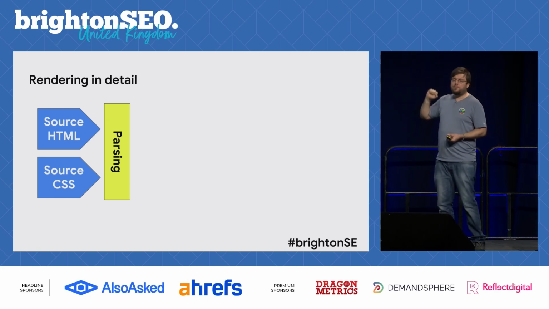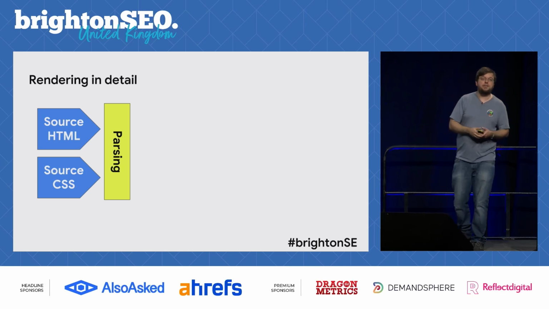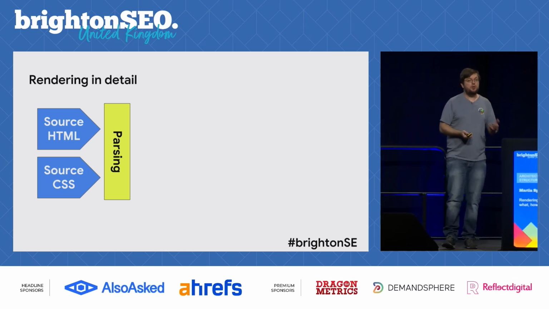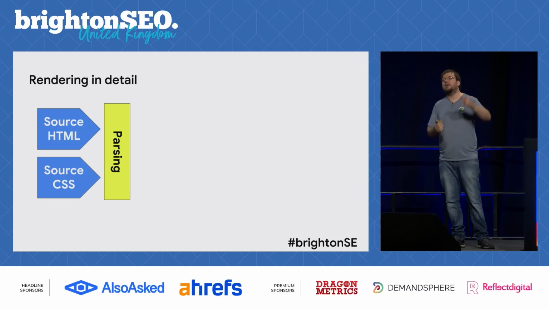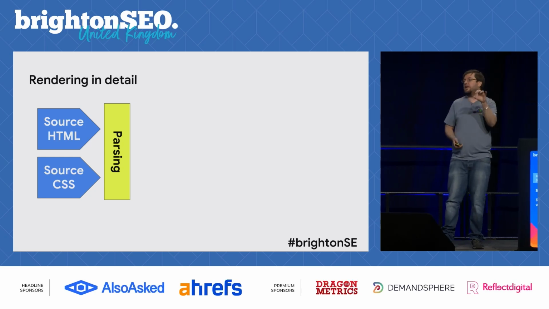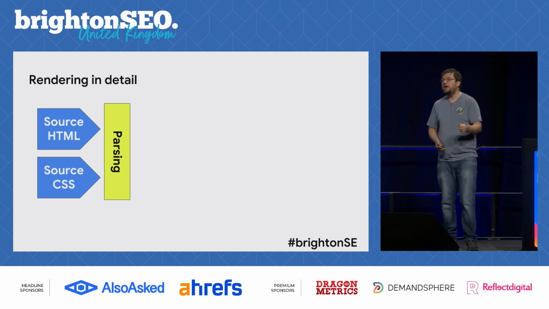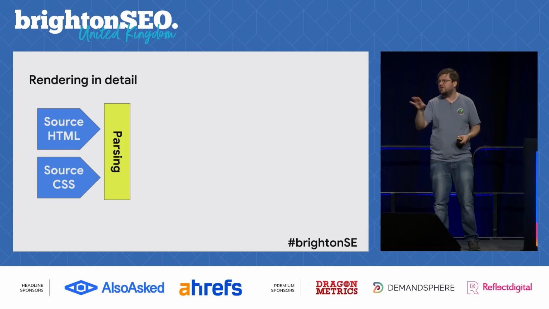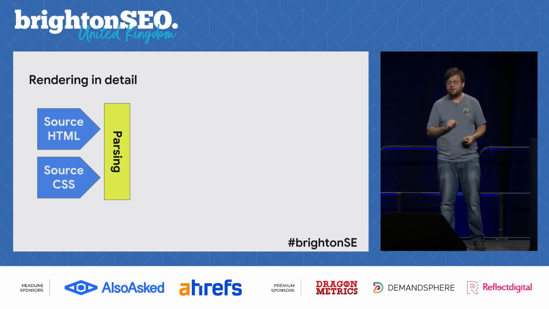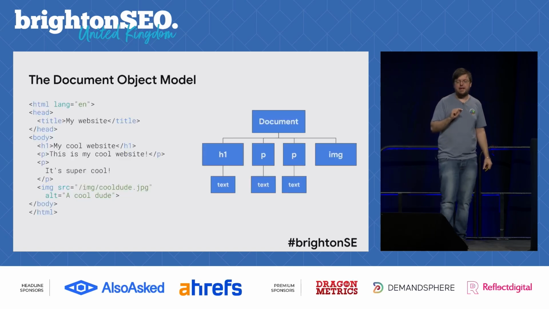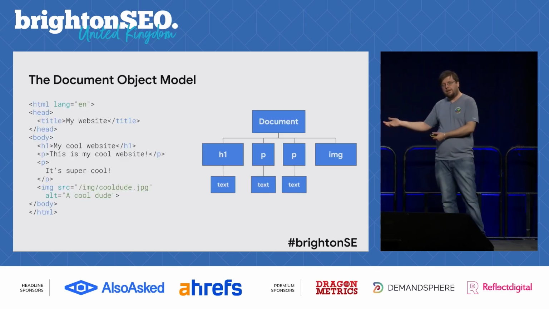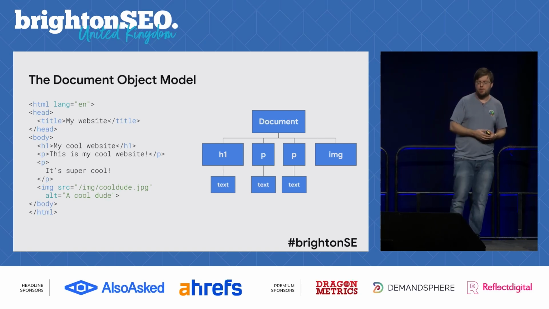And then it takes these two files and it parses them. So it needs to understand what is in there. You do the same if you read HTML. You're like, okay, so this is HTML, this is the head, this is the body. So you kind of have a mental model of where in the HTML you are if you look at it, right? You know there's an image somewhere, so I have to seek in the body, where's the image? That kind of stuff happens in the browser as well. And what the parser does is it creates a mental model as well. The mental model in the browser is called the DOM, the Document Object Model.